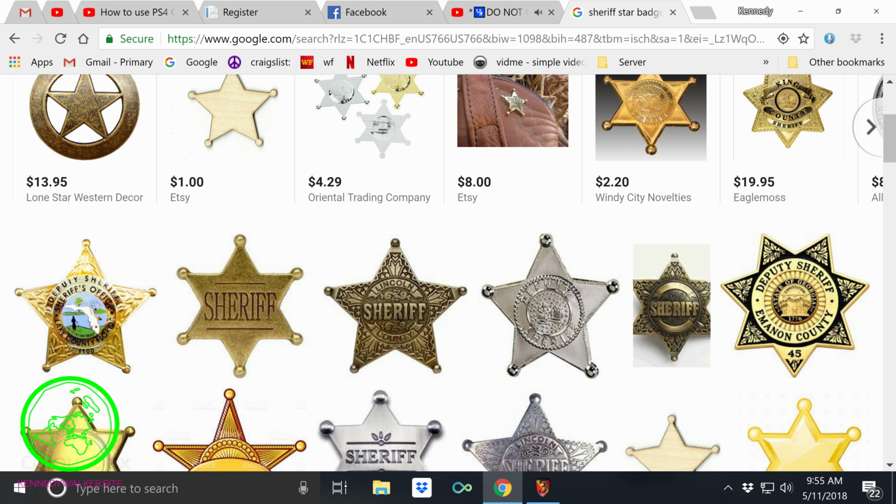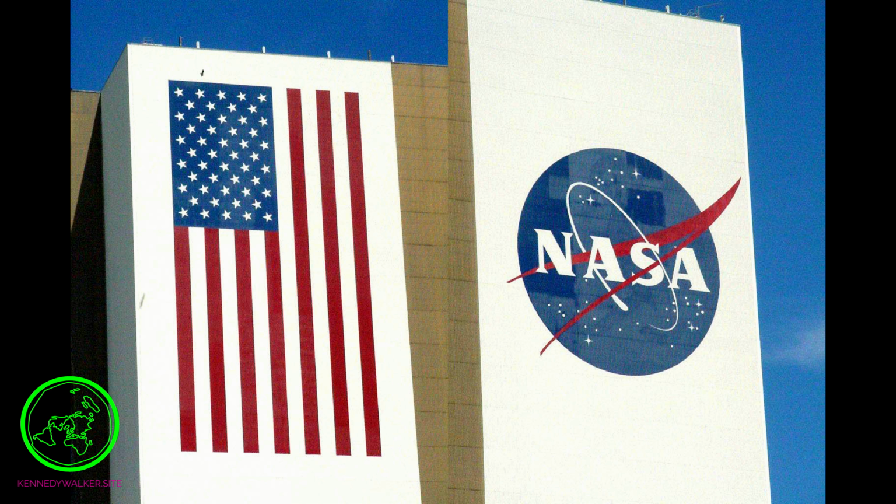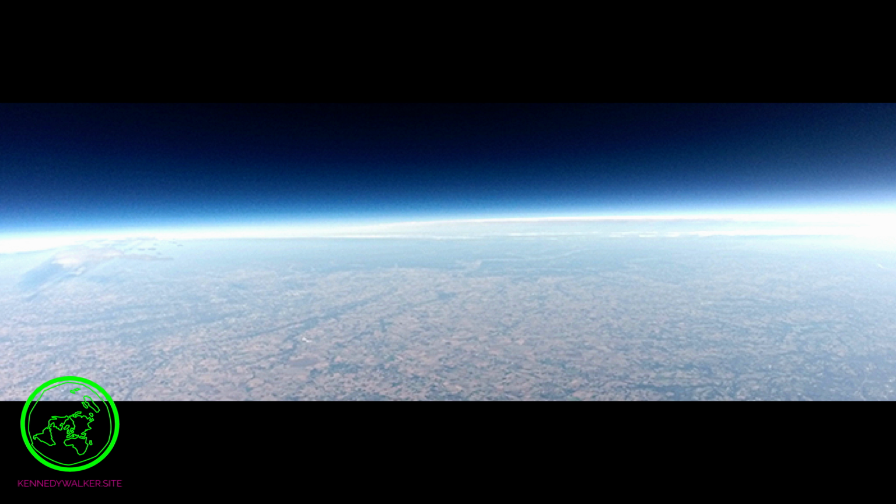So if you're wondering, who would trick us about the sky? It might be the people that use the stars as their symbol. Yeah, you've seen them everywhere. They love doing the inverted pentagram, but they're all pentagrams. All the countries use them. I've yet to find one that doesn't use it. If they don't use the star on their flag, they definitely have medals, police gear.